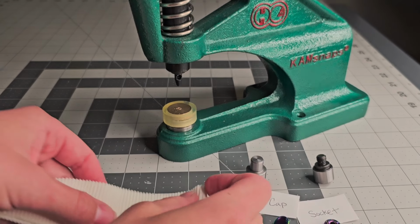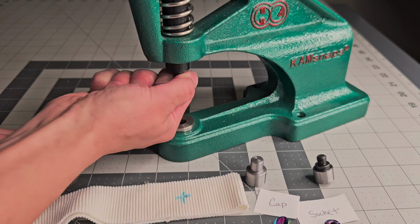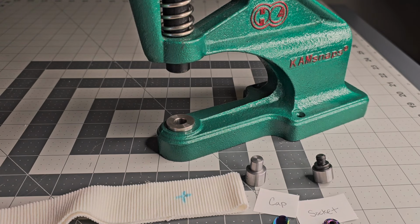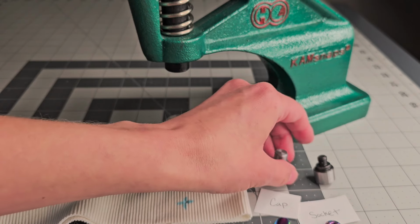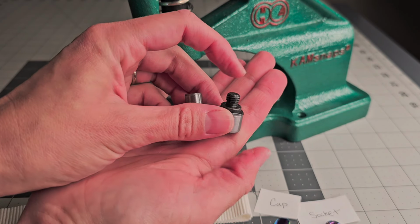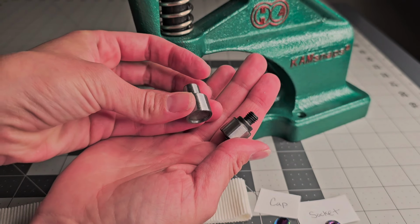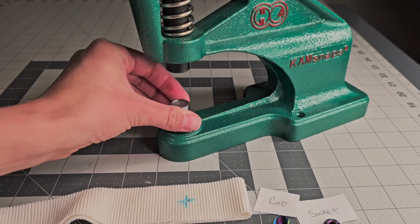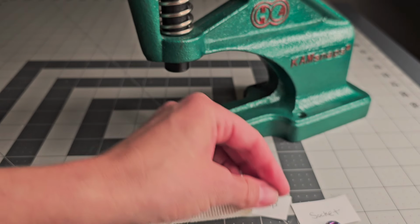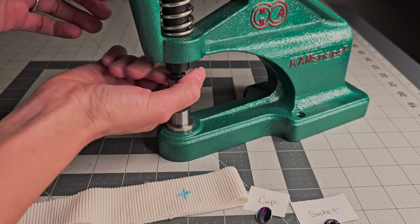So the next thing we're going to do is remove the punch attachments. And we're going to install the cap and socket attachments in the top and bottom. As you can see, there's a part that screws in and a part that goes in the bottom. It's very obvious which one is which. So I'm going to put that in the bottom, which went to our cap. This is the cap. And this part in the top, which goes to our socket.